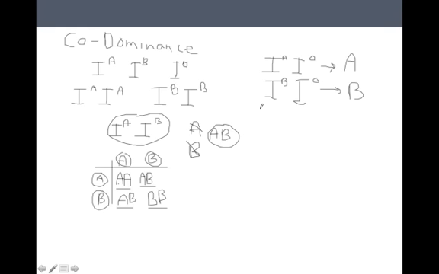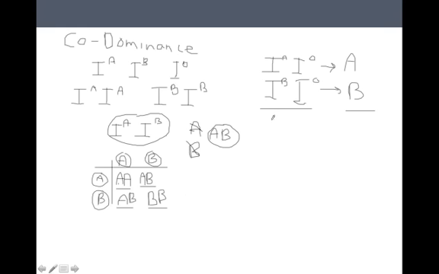Just to review some terms, this is their genotype, BO. This, blood type B, that is their phenotype. Now, what I would encourage you to do, just so you get used to this, ask yourself what kind of blood types there would be in children if AO mated with somebody who was AB, or somebody who had the blood type B but was heterozygous, BO, mated with somebody who was BB. Make some predictions about what their children are going to be.